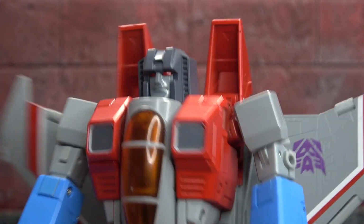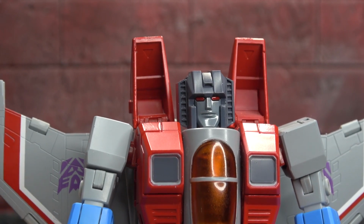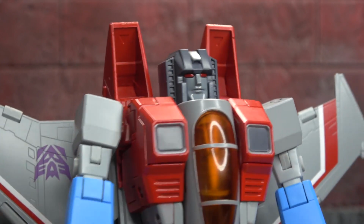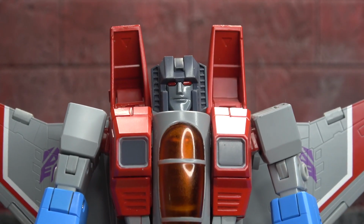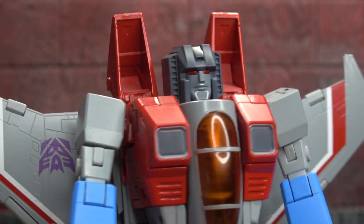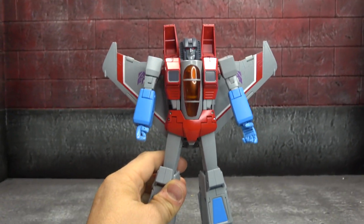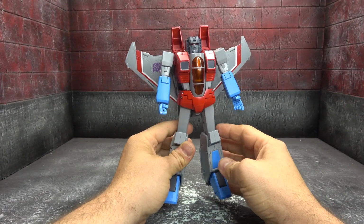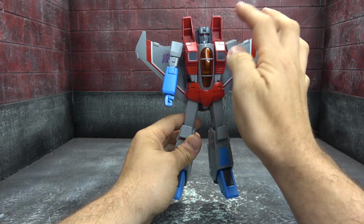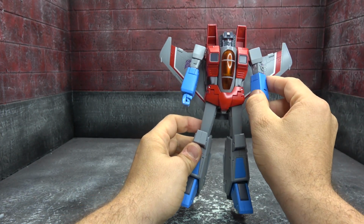I feel like this head is off, man. I know you hate to hear it. I hate to say it, but I have to be true to thyself, and I feel like this head sculpt is off. I think it'll probably be better with one of the alternate faces, but this head seems really big to me, especially the proportions. It's a proportion issue again, and it's hard, but I feel like this part is too small, this part is too big in comparison, but then the head is too big. I'm sorry, I'm not crazy about that.